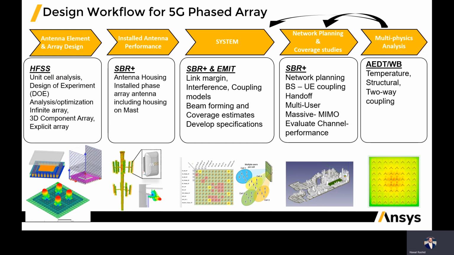For example, what is the coupling between the base station and the UE? As the animation shows here, we have a base station on a tower, and we see how the rays propagate. If we put the UE here, what would be the coupling? We can further do analysis where we have several base stations, and ask what the handoff would be if you have a UE somewhere there.